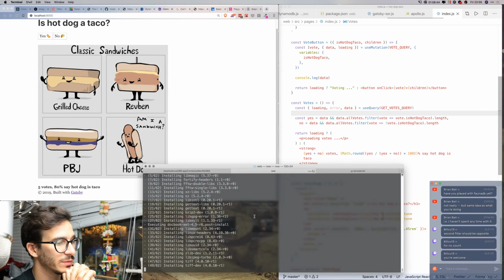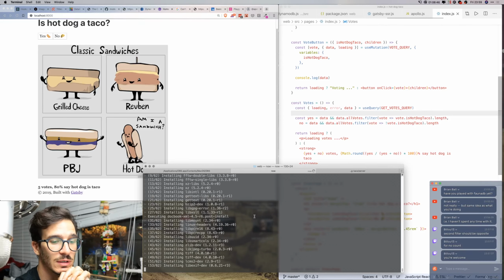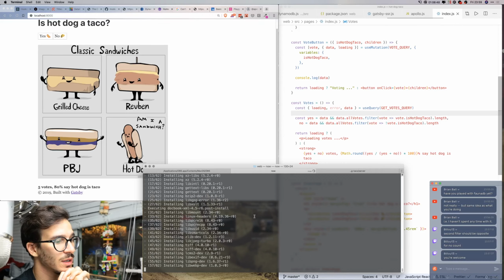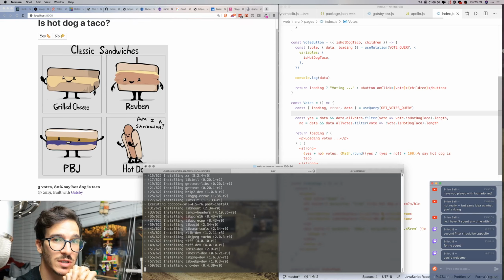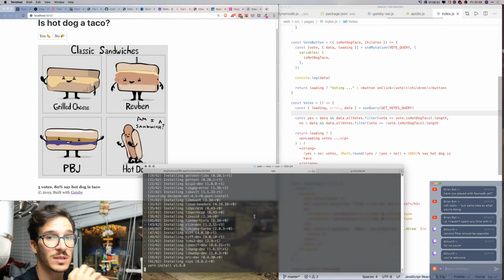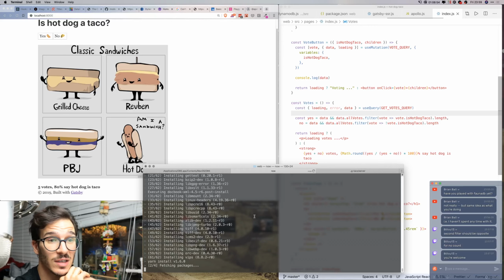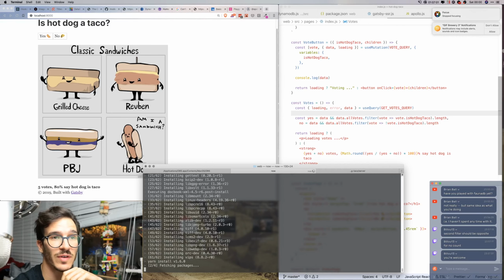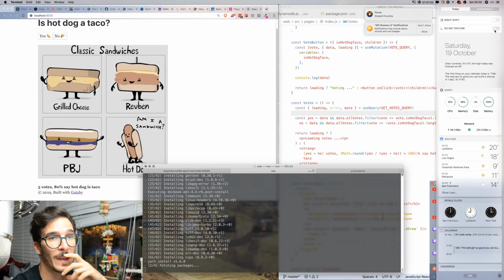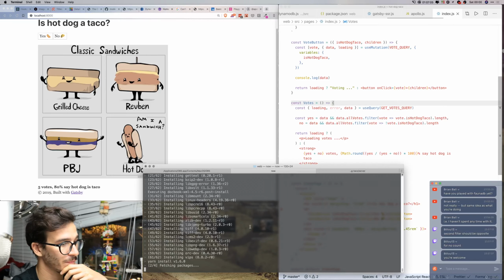I think this is going to be... What do you guys think? Is this going to be a fun experiment to show on stage? That you can actually build something like this surprisingly quickly. At least I think it's surprisingly quickly, and I'm going to have more of the things prepared in advance so I don't have to do as much copy pasting. Ugh, fetching packages. Why is it making it so hard?